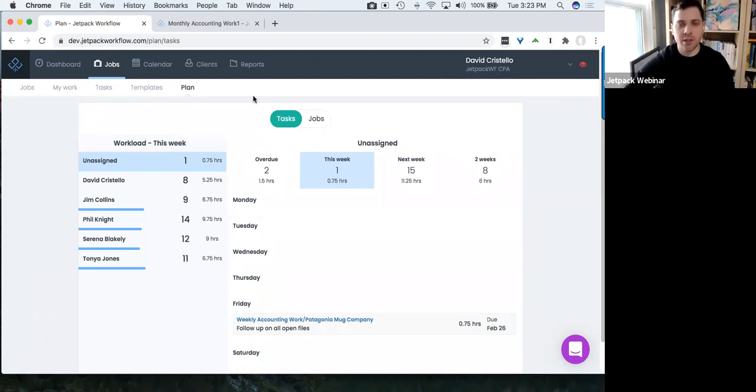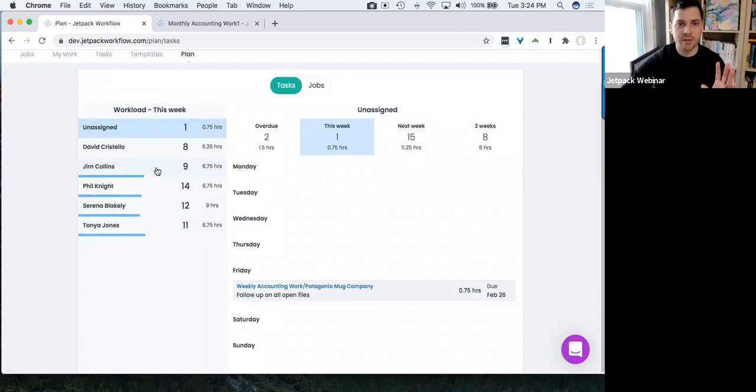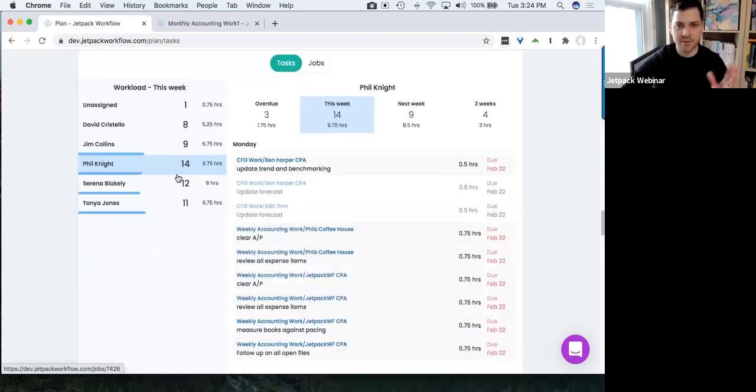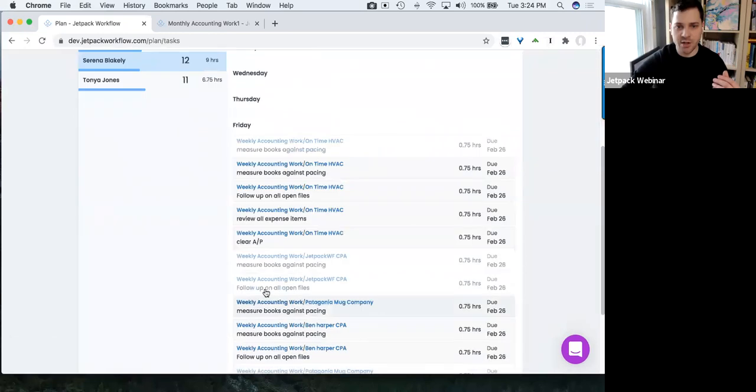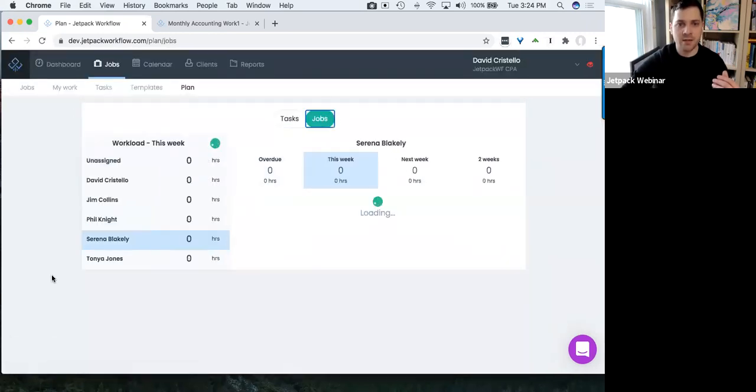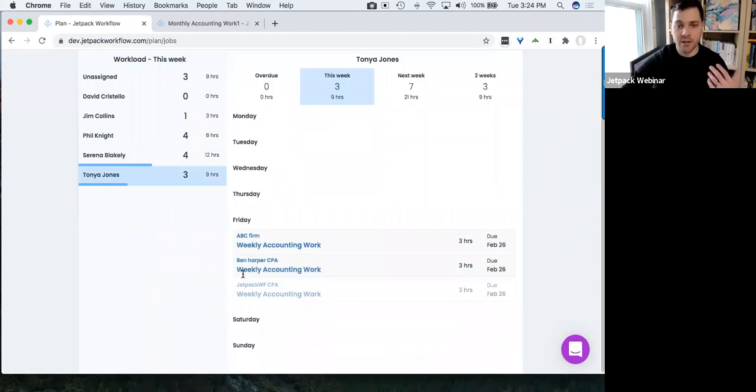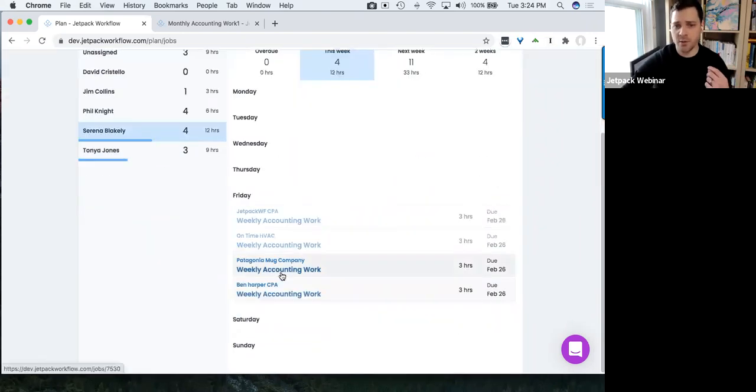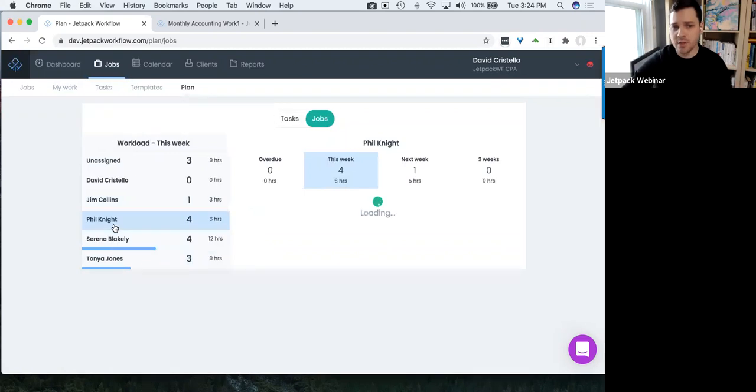Chris had a great question. If you have recurring tasks, I'm assuming this also goes for jobs, does the drag and drop reassignment affect only the current iteration of the task or all future occurrences of that task? If you're working with a magic job and the due date there, we're going to let you know. If you go to move it around, it will still have a star next to the task name. And if you try to move it, our system's going to let you know that all the changes are going to cascade down.